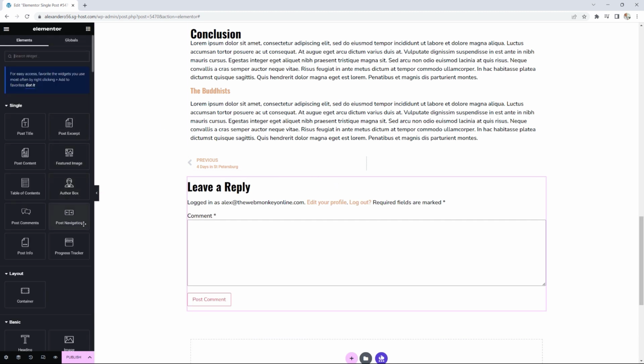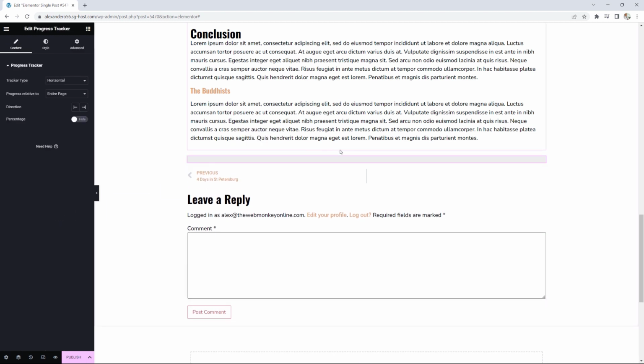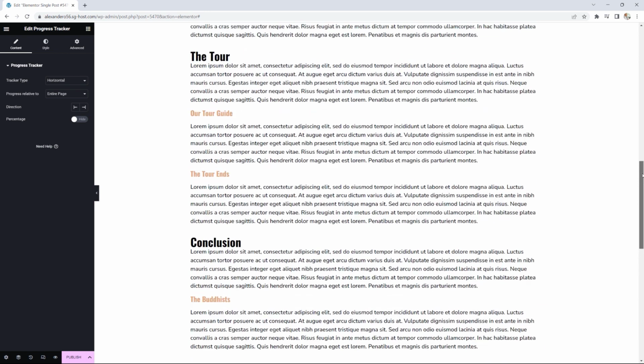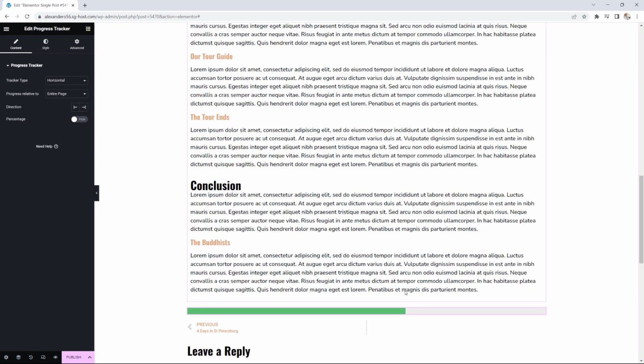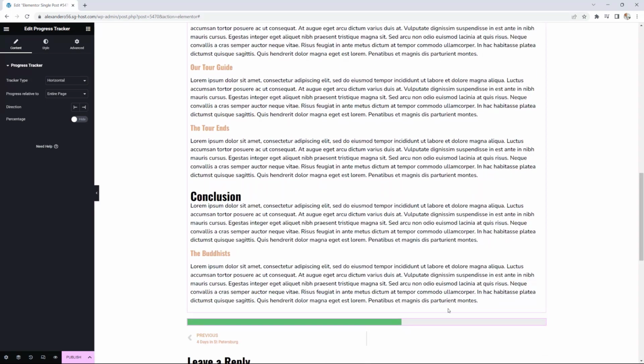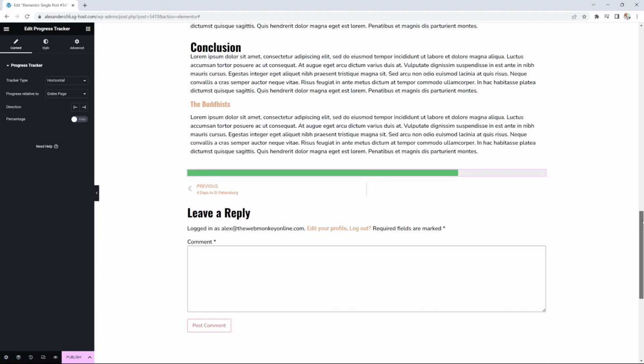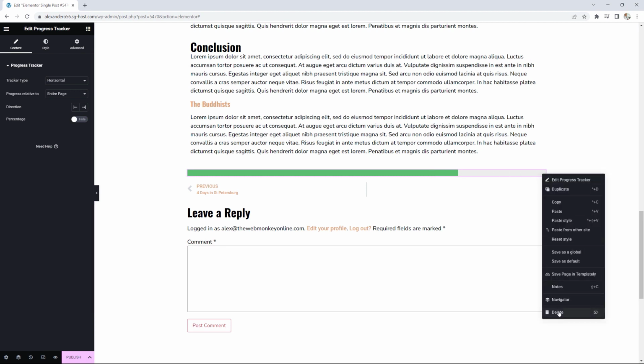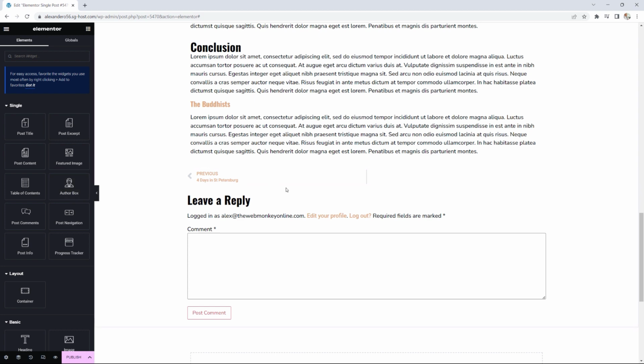You also have this particularly interesting element, which is the progress tracker. This works best, however, if you are able to redesign your template so that it shows by the side, vertical, either on the left or on the right. It's the element that will typically show how much more of the content on the page remains. That's how the progress tracker works. I personally don't use it, but you may find it useful. And there you go. All right, so that's it.